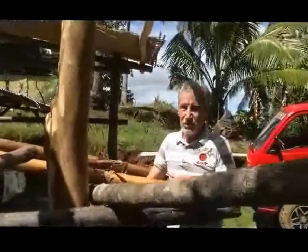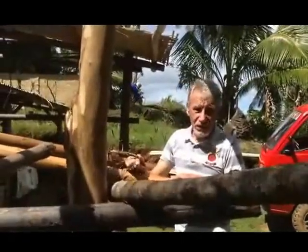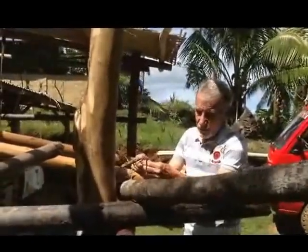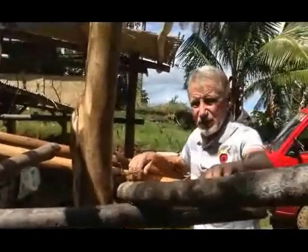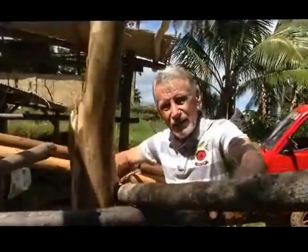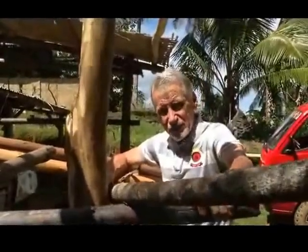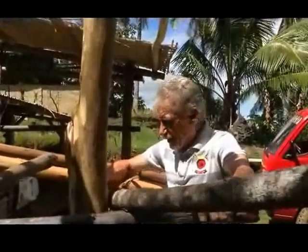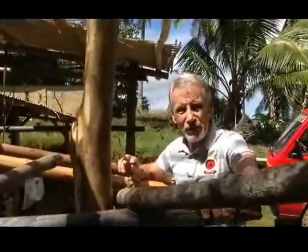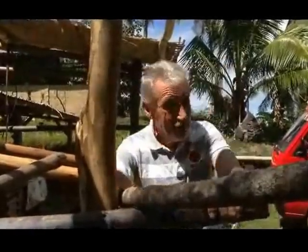In fact, there are some very good videos, I think, showing how the natives use this to make a very strong rope. The object of building like this is so that you don't have to go down to an expensive store and have wood cut. That's the whole idea. Yes, you can go down very easily and buy rope, and we actually do have rope.